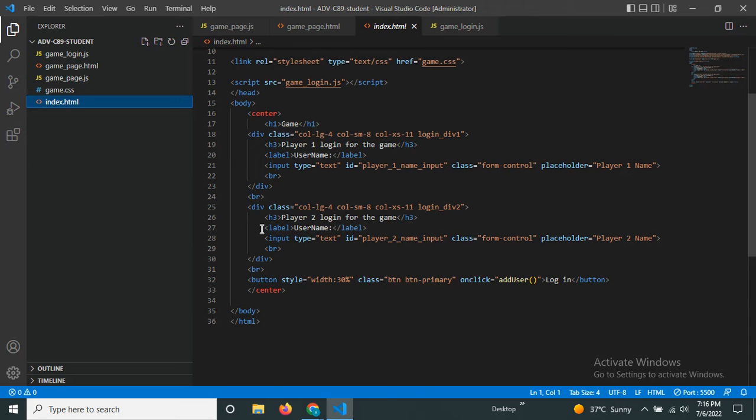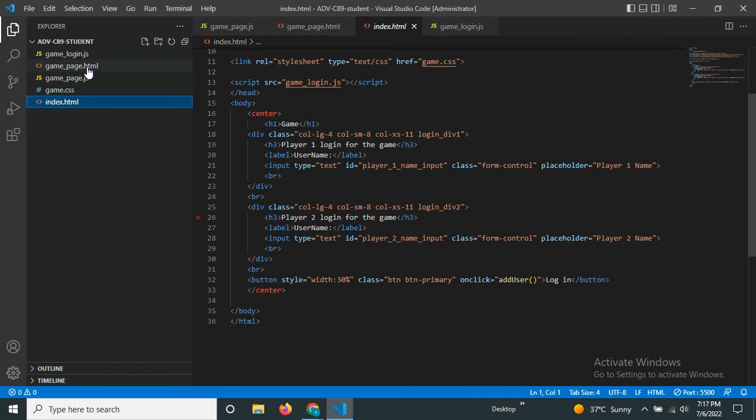For the button you can do anything: button style, button class, or button on click. So button style width is going to be 30%, and class is going to be btn btn-primary. On click, add user, and then we're going to add login. So this is going to be adding the user when we click on login.